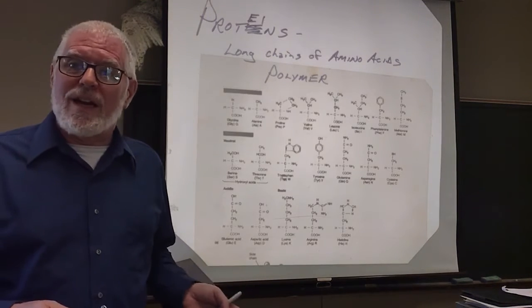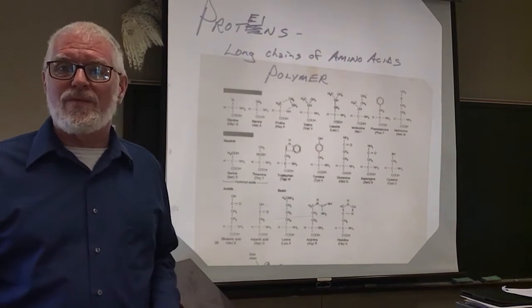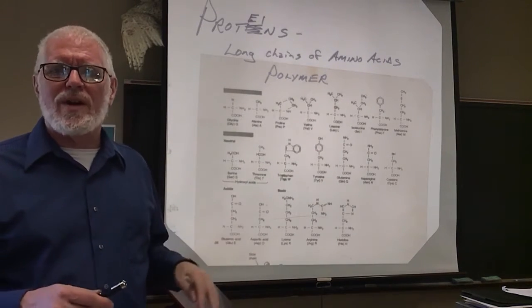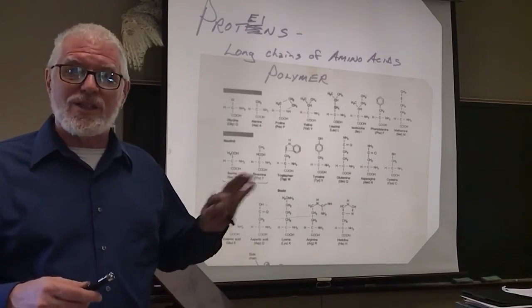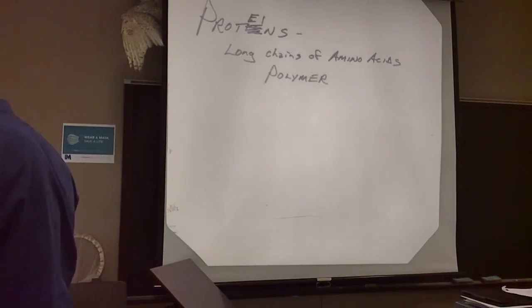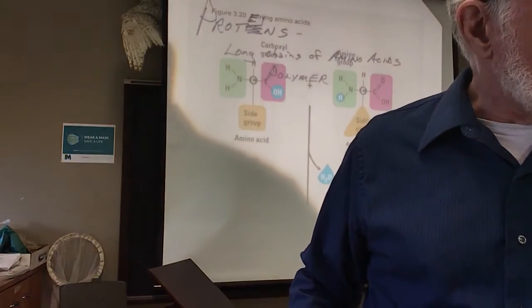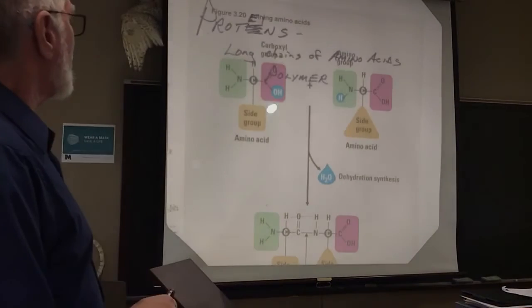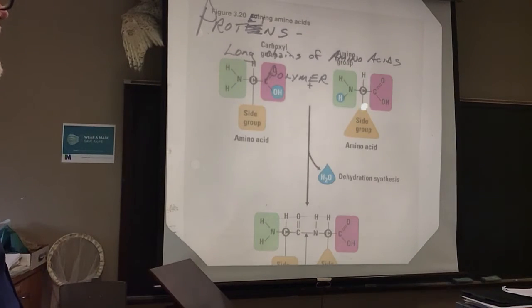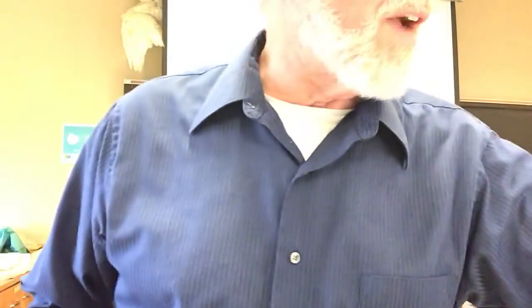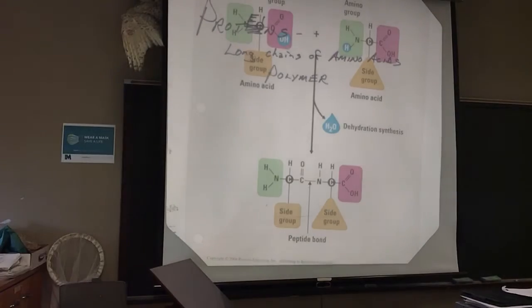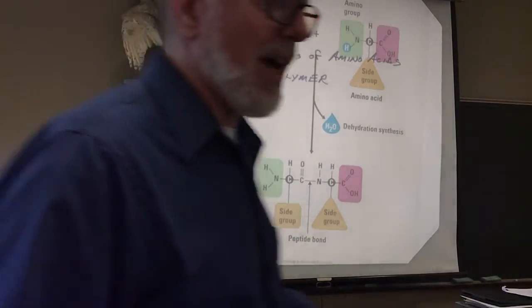In theory, there's an infinite number of different ones you could have. These are the only ones you really find in living things. 20 to 21 of them. If you look in some really bizarre living things, you can find a few more, but it's a limited list. Not too surprisingly, when you link them together, you link the carbon on one end to the nitrogen on the other end, an H and an OH, water comes out, and now you've got them linked together with what's called a peptide bond, because they used to be called peptides.